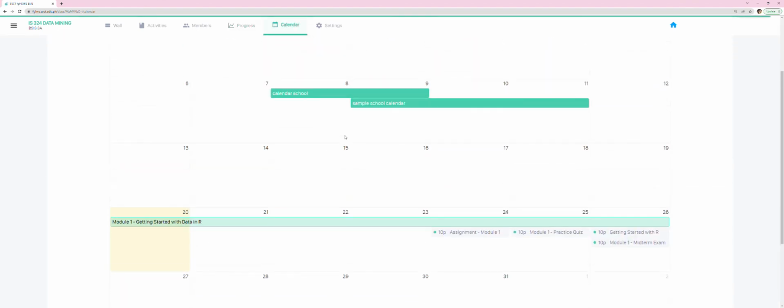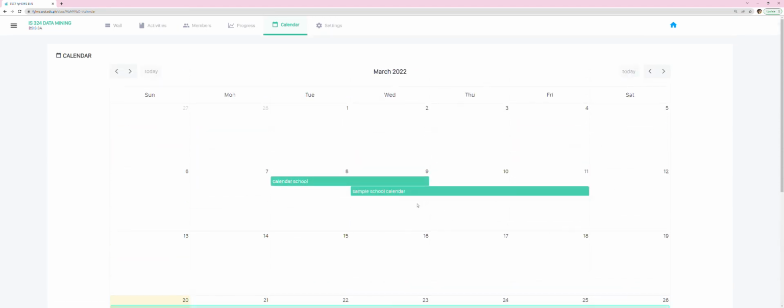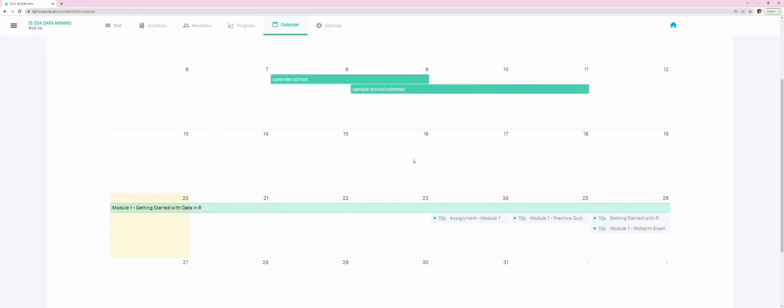Next we go to calendar. From here you can see that module 1 is already added on our Google Calendar. We also have a deadline for the assignment, the practice quiz, and the midterm exam. This is also already synced to your Google Calendar.